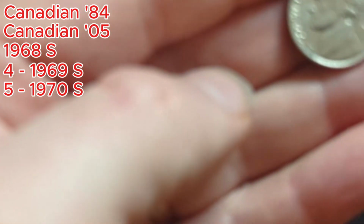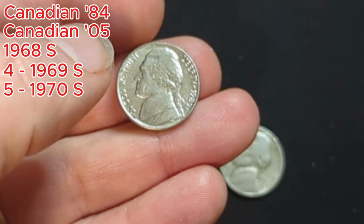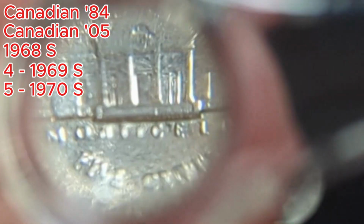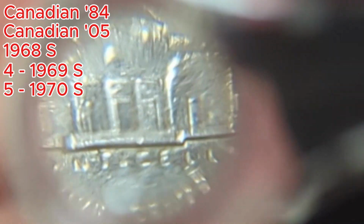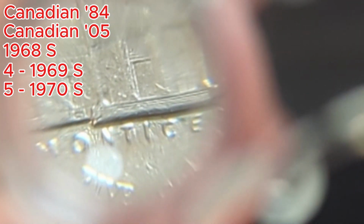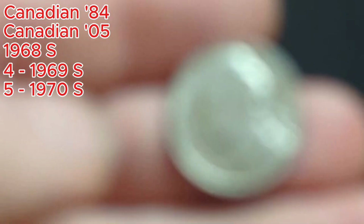Of the other interesting and fun finds here was this shiny, nice 1989 Denver. What made this special for me? Let's see if we can get it in here a little bit better for the focus. It looks like we're going to fumble with our focus, but there are some steps in there, minus that big chunk in the middle. We do have almost full steps there, full steps on the right side, almost full on the left, so that's definitely an album upgrader. So we're going to keep that one there for an upgrade.